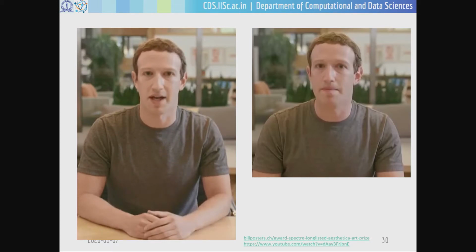So this was Mark Zuckerberg, the founder and CEO of Facebook, talking about steps that Facebook was taking to prevent election fraud, which was a big issue in the last US elections, where they found a lot of bots were trying to skew the election one way or the other. And Facebook was blamed for not doing enough to prevent people from being misled by such fake information, right? So there's a video clip of him doing that. And now here's a video clip of him saying something else altogether.